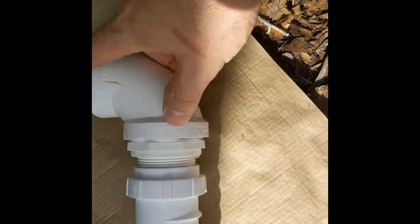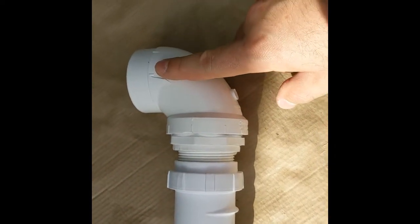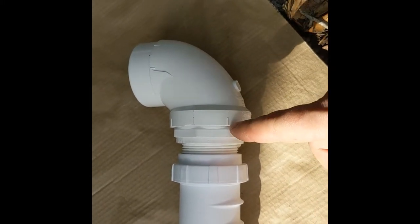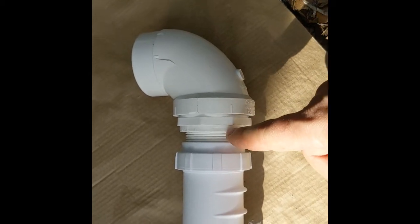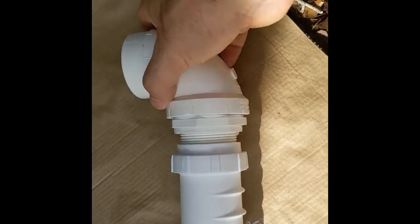So you're gonna have to go to Lowe's. This is all available at Lowe's. You don't have to special order anything. You just have to put it together. I used a chop saw to cut this part of the elbow off to shorten it, and I cut these two pieces. I made them a little bit shorter.